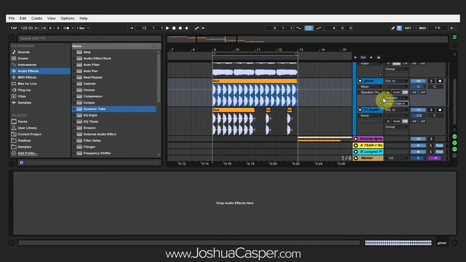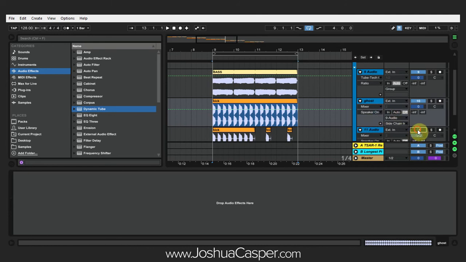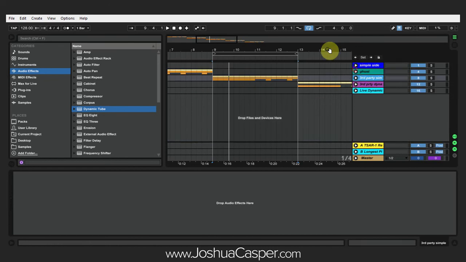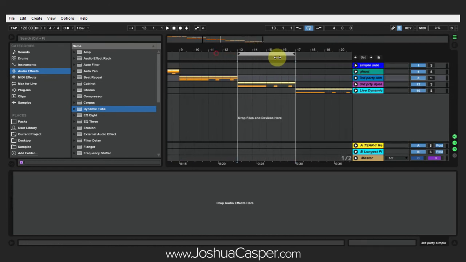I'm just going to select it. And now when the audio plays, if I turn off the kick, we're getting essentially ghosting, but without deactivating the track. It's just that this audio is being pumped straight into that compressor to trigger the compression settings. Got it? Good. Now, there's the fourth way, which is a more dynamic way of doing stuff.